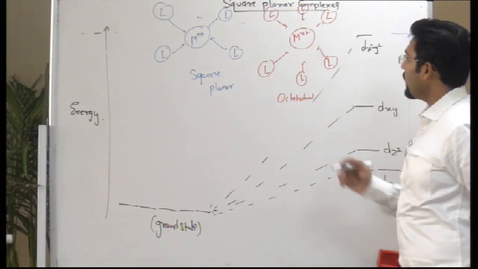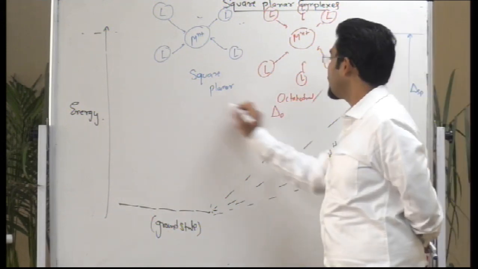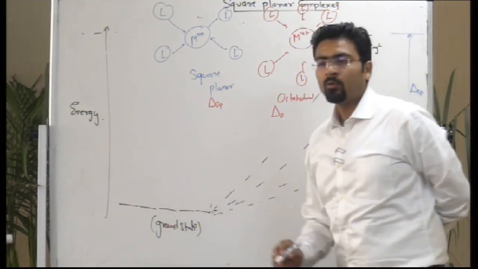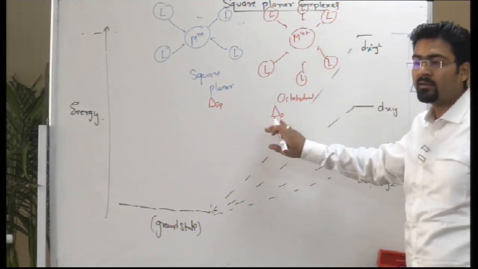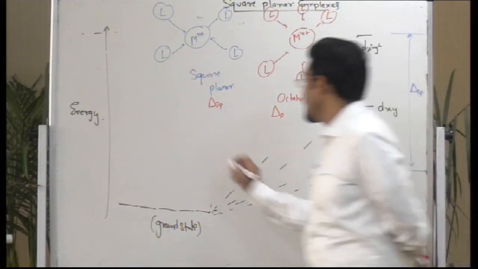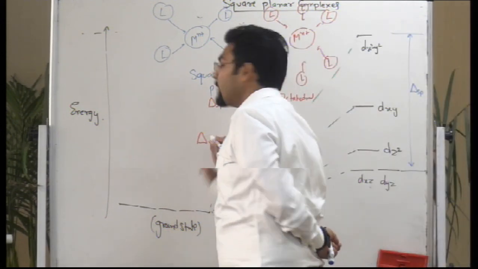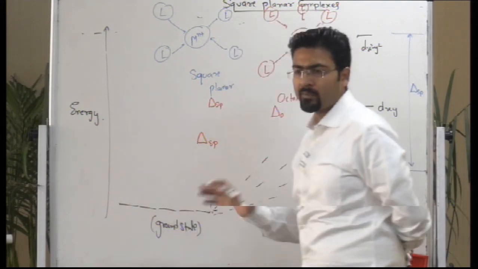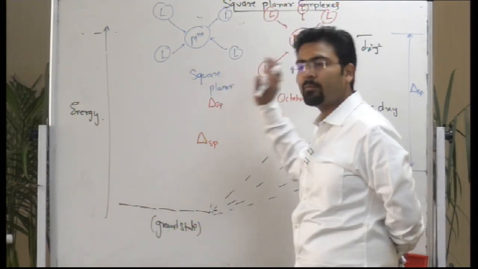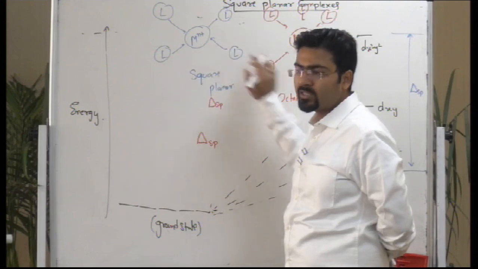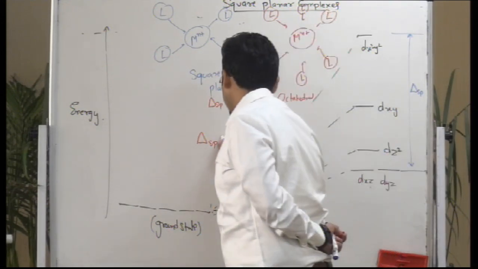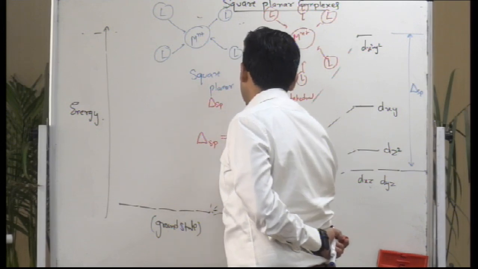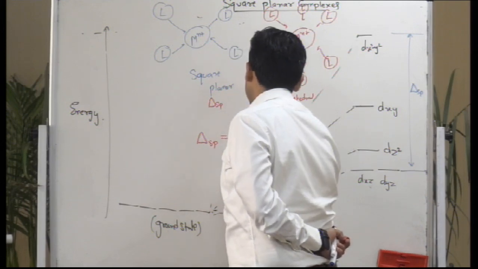So now the energy gap in this case is delta O, and the energy gap in this case is delta Sp. So one thing which you should remember about delta Sp is that this value is much higher than delta O for identical cases. In general, for everything to be same, यानी कि सब कुछ सेम है, सारी कंडीशन सब कुछ सेम है, जैसे मेटल आयन सेम ले लिया, सेम लिगेंड ले लिया, बस लिगेंड का नंबर और ज्योमेट्री डिफर कर रहा है, and for example temperature everything else is same, then delta Sp is approximately 1.74 times delta O.